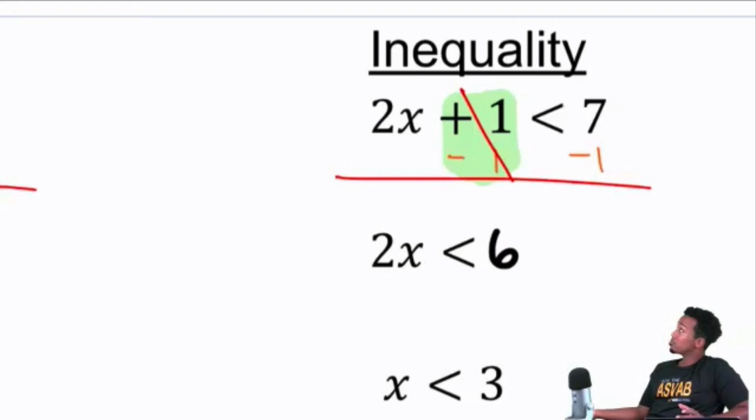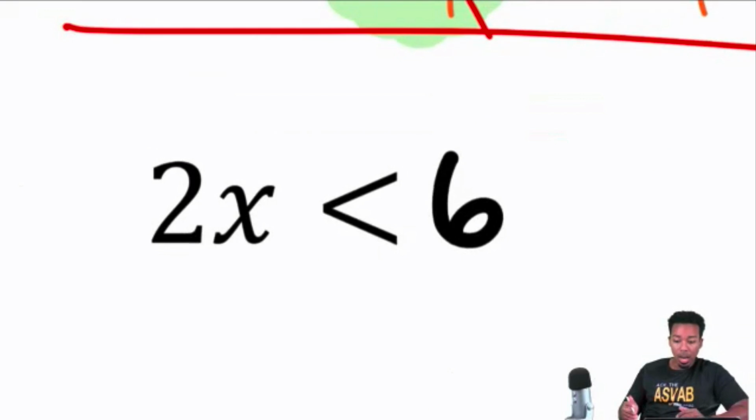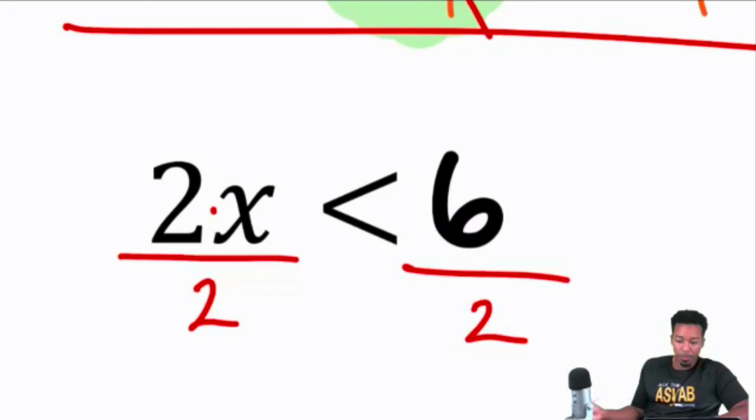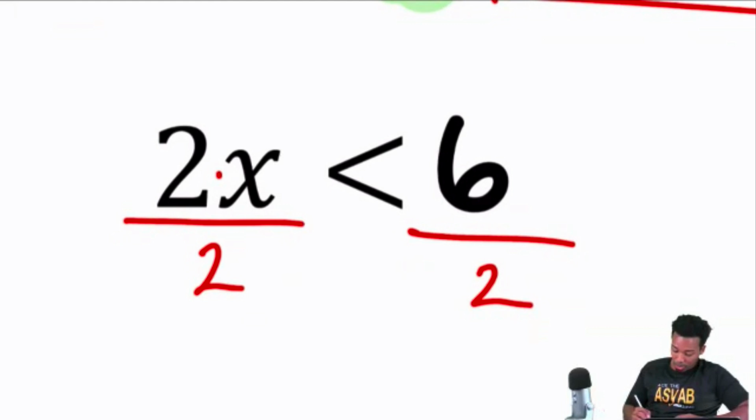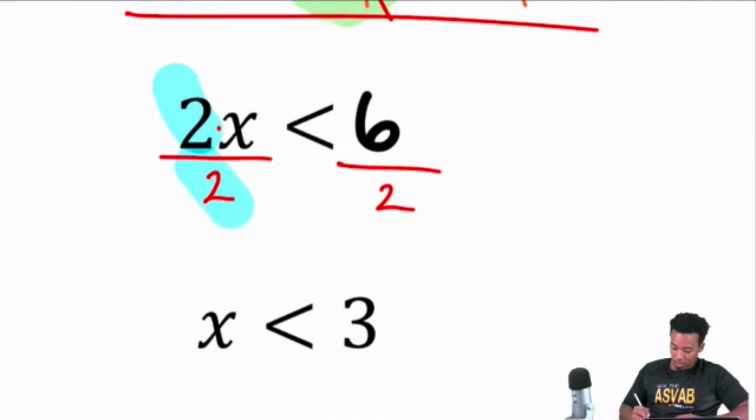And now from here, we're going to do the same thing. Do the opposite operation. Because we see a multiplication here, we're going to do the opposite and divide. That's right. We're going to divide both sides by 2. Pedro, I got you. No worries. So we're going to divide both sides by 2, which is going to allow us to receive cancellation. And 6 divided by 2 is 3.